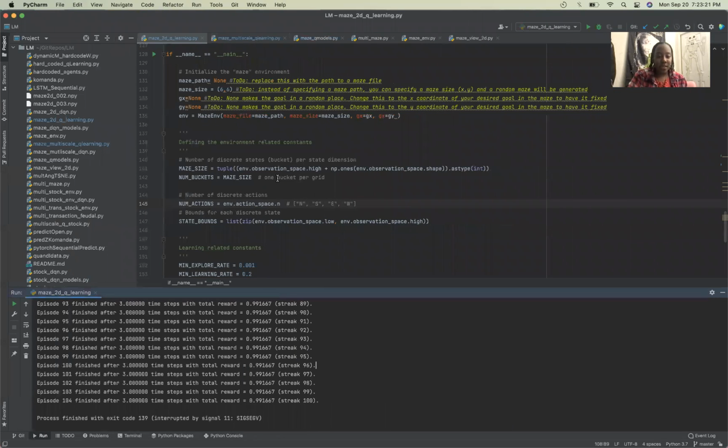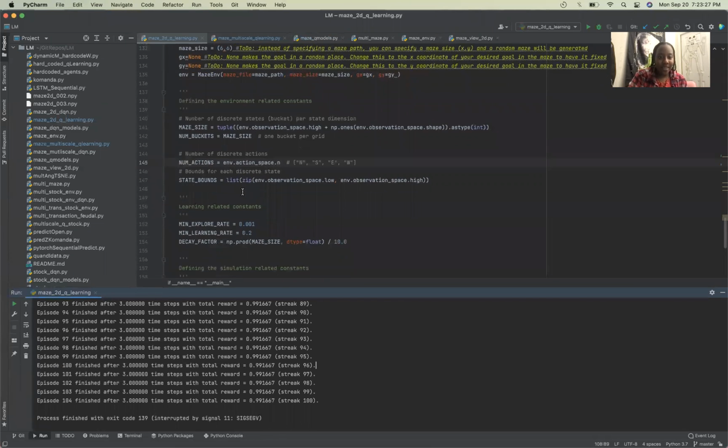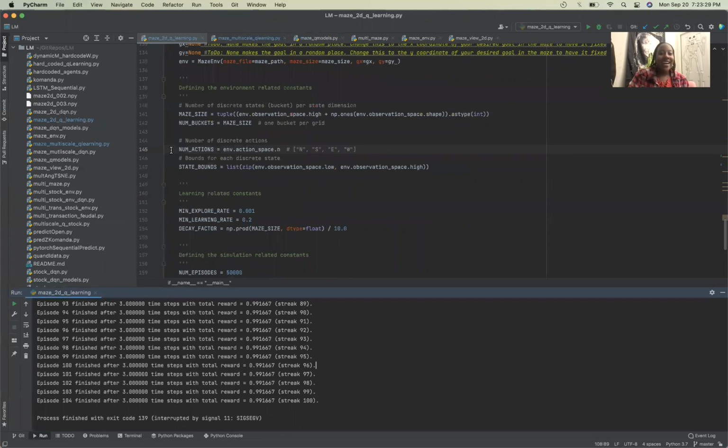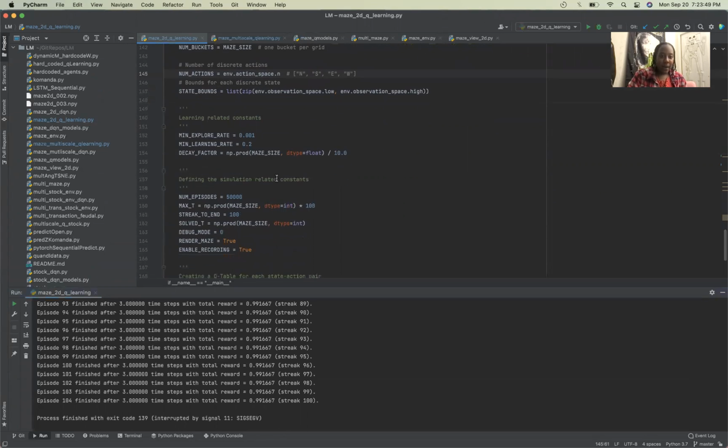So, okay, here's my code, and I'll walk you through it. This is all environment stuff that we're setting up that no one really needs to care about. You set the number of actions for your agent. We have 4: north, south, east, and west. Unfortunately, code does not really use letters, so this is just represented by numbers: 0, 1, 2, 3. State bounds is just saying the size of the environment, so the size of the maze.